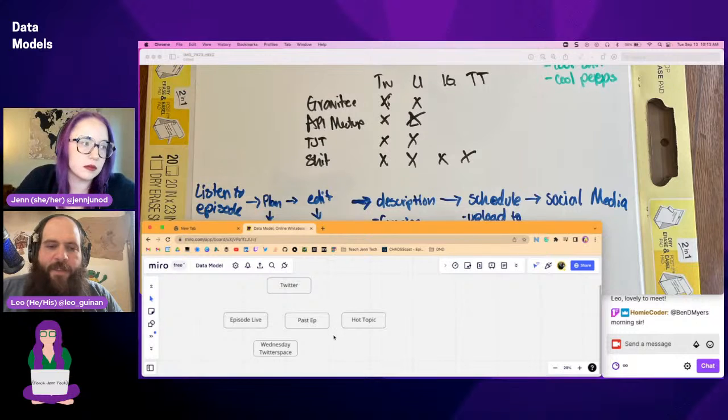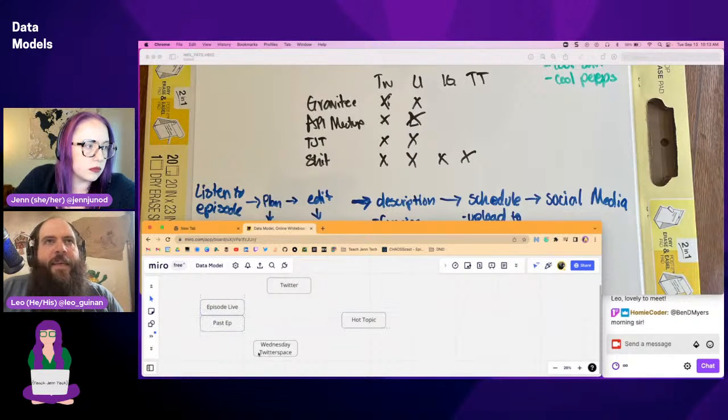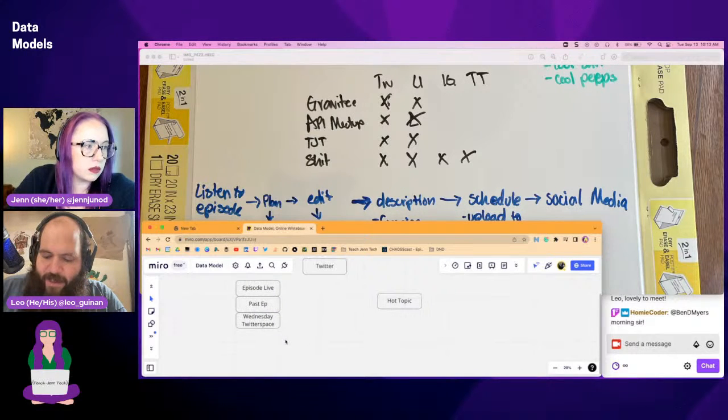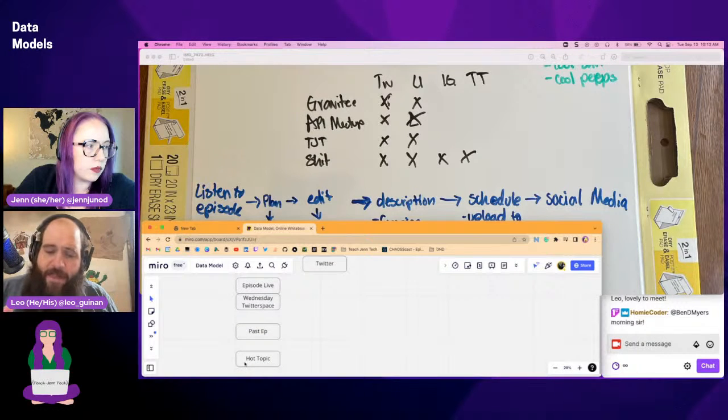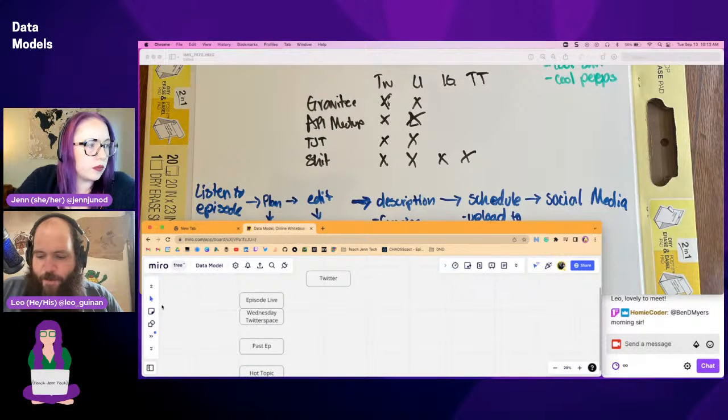That's the hot topic, causes, what do we want to get into? That's an interactive thing. And then past episodes, I guess we can call it archive, right? Something we can reach back and pull things out from the past to get people interested in what's going on.